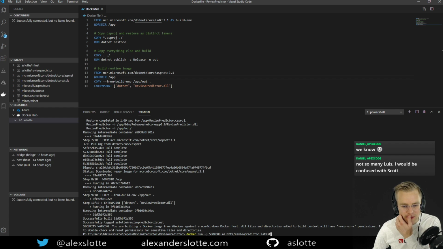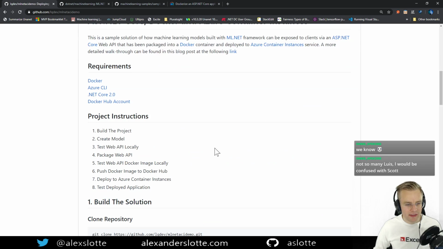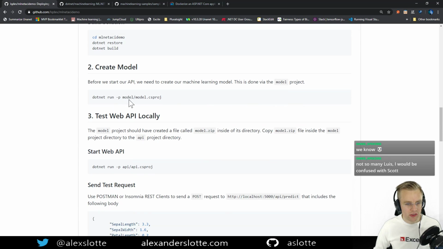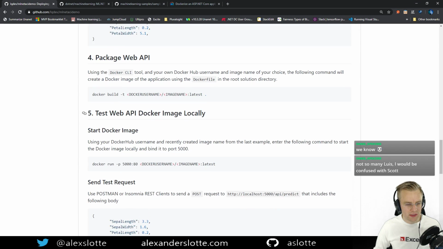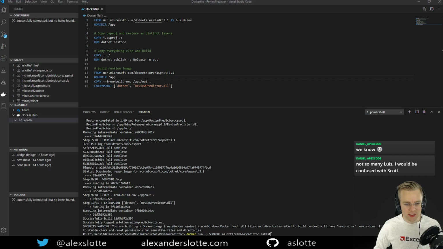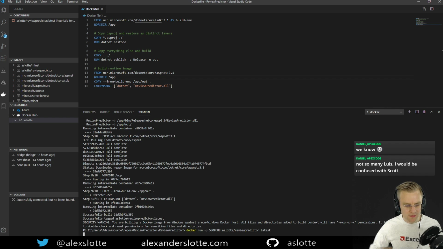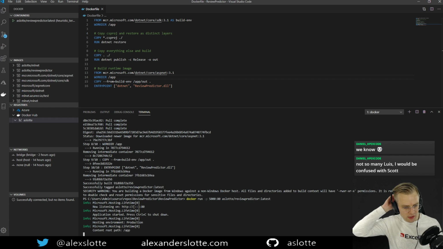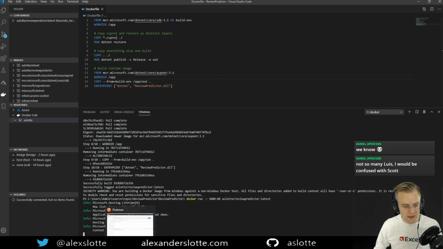Okay, so let's look at actually Luis' documentation here. I think that's where you want to run the Docker container, right? Run. Okay. Let's see if that's working. Okay, seems like it's listening.